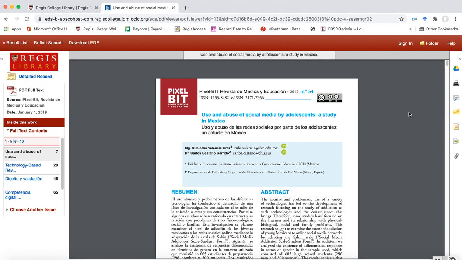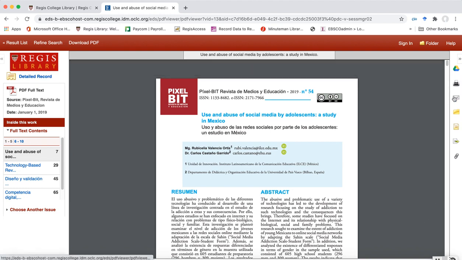So here is actually the PDF that I opened up before in one of the previous videos. But over here are some of the tools that you can use. You can download this to your computer and save it into a folder for your project, or you can print it if you have access to a printer. Some people feel more comfortable reading the print version and making notes and highlighting than reading it on the computer screen. So there's also these tools here.